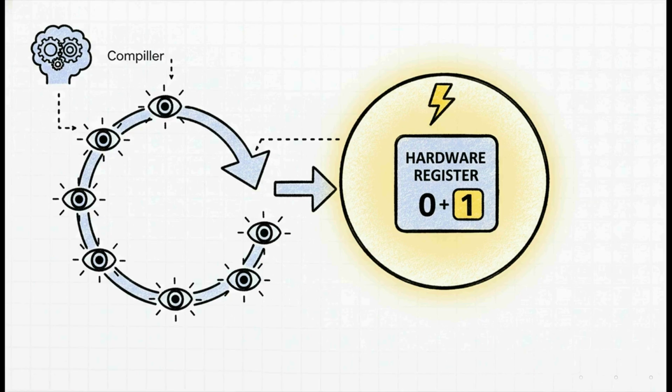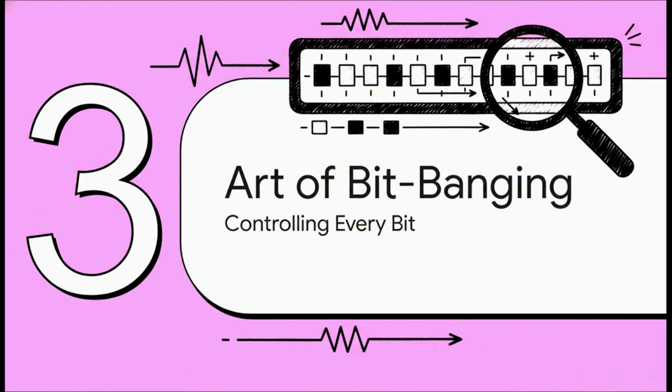The key takeaway here is simple. Any pointer that points to a hardware register must be declared volatile, no exceptions. So now we can reliably talk to our hardware registers. But what about writing to them? See, a lot of the time, a single 32-bit register controls a whole bunch of different settings. To handle that, we need to master what's called bit banging, manipulating individual bits with surgical precision.